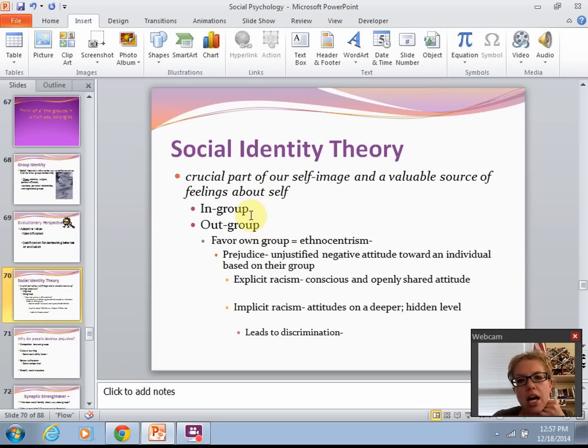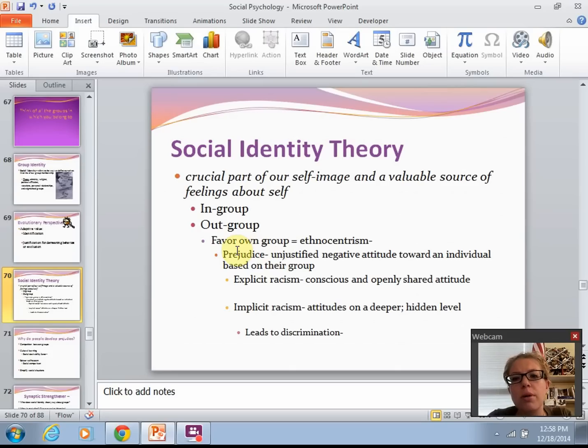And when we start thinking in an us versus them kind of mentality, that leads us to favor our own group. And favoritism of our own group can lead to what social psychologists call ethnocentrism. By definition, ethnocentrism is a tendency for us to favor our own ethnic group over other groups. Now, the reason why this is problematic, you want to put down in your notes, is because we tend to think negatively about our out-group, or ethnicities that we don't belong to, versus the ethnicities that we do belong to, which then leads to prejudice.